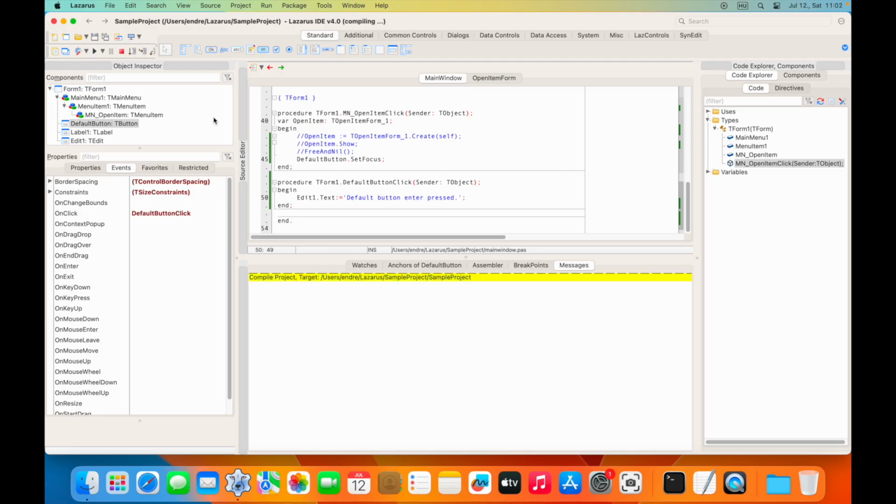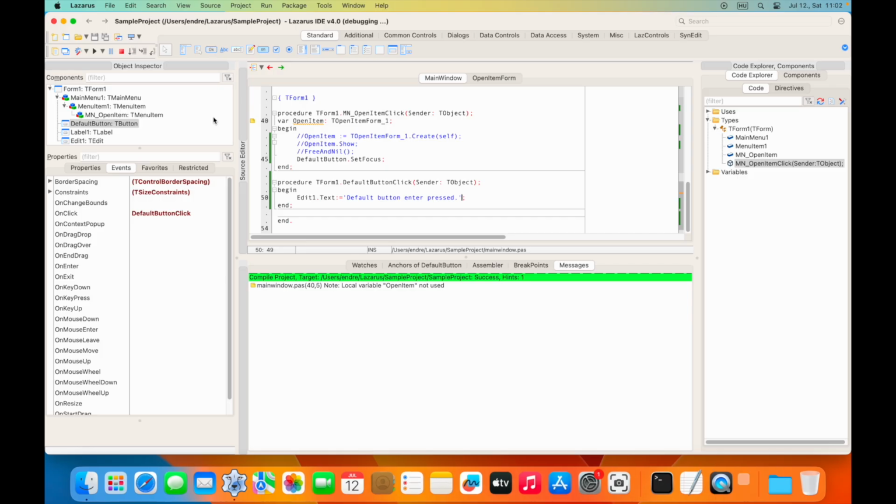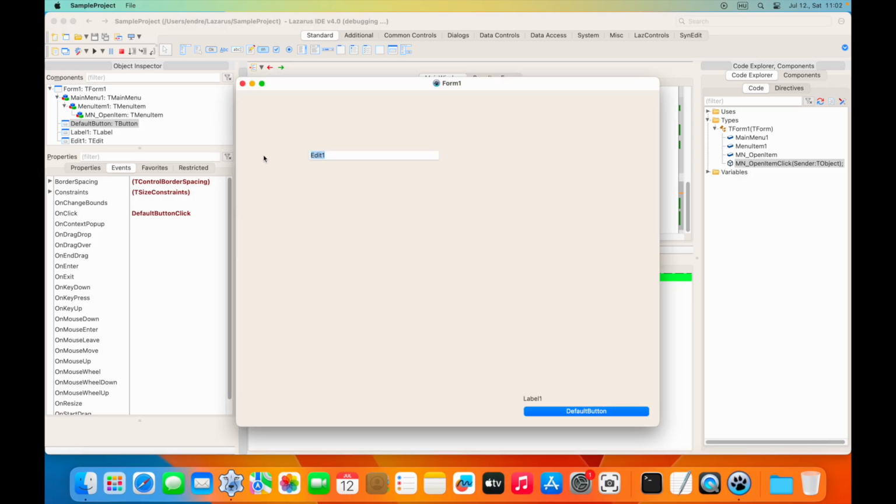Let's run the application. Type something into the edit field and press an enter. And you see that when I'm pressing the enter, the default button is used. So basically you have here, we can say, two focused items. One is the edit object itself on the form, and the second one is the default button.